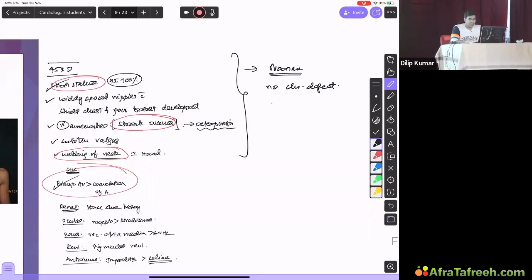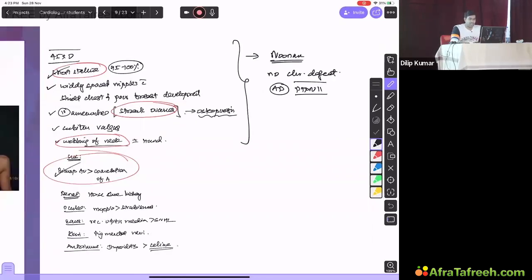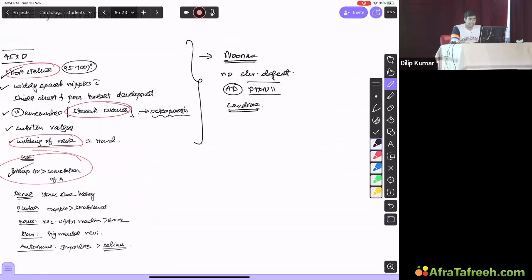And Noonan is an autosomal dominant inherited condition. Turner is not an inherited condition. And there is a specific gene that is defective because it's autosomal dominant. It is PTPN11. So I told you, for craniosynostosis syndromes, it is FGFR2. Likewise, in Noonan syndrome, it is PTPN11, protein tyrosine phosphatase gene. That is the one that is defective. And Noonan syndrome patients will have cardiac features, but the cardiac features will more involve right-sided structures than the left-sided structures.